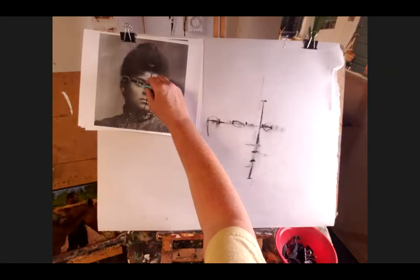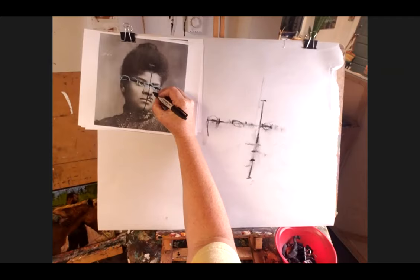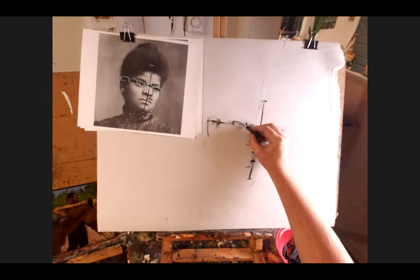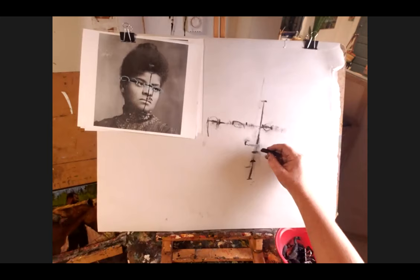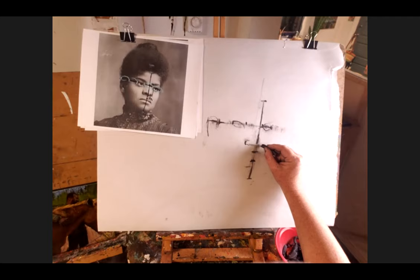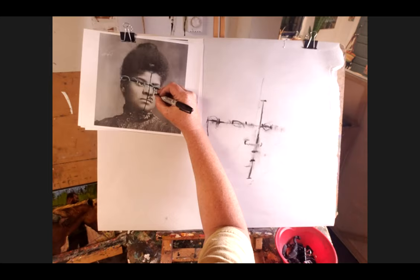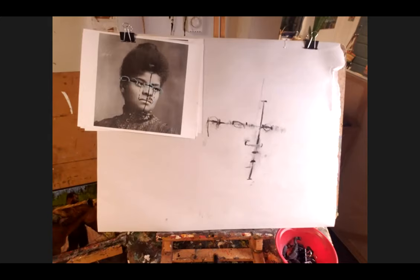And just like the other faces, on this side the side of the nose is lined up with her tear duct. On this side, because of the tear, it does look like it's kind of lined up with the tear duct. So I even know that the side of the nose here, which I just made way too big, is lined up with the tear duct, and over here as well, the other side of the nose. And I also know that the edge of the mouth is lined up with the center of the irises. I'm gonna add those in.